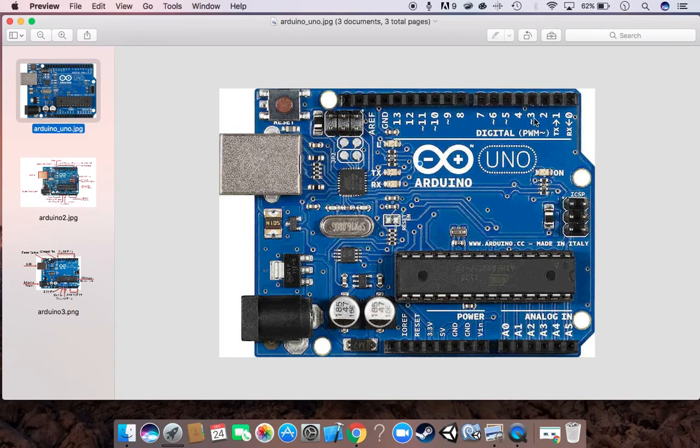Now talking about these waveforms that you see on pin number 3, 5, 6, 9, 10 and 11. What are these? These are PWM pins. See, it's written here PWM. What it means is that it is a pulse width modulated pin. Now what does that mean? Suppose you have a motor running at a speed of say 10 rpm. Okay, just an example, that is 10 rotations per minute. It rotates 10 times in a minute.